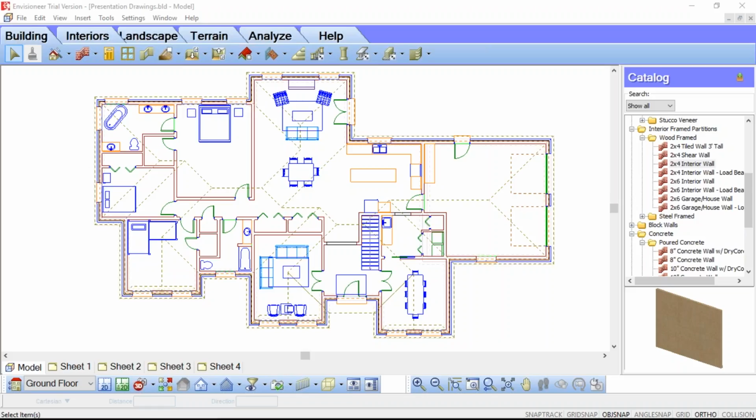Usually with presentation drawings, any construction details are left off as well. Nothing as far as construction is concerned is put on the drawings to cause confusion or anything like that. We just want to be able to present a good overall plan to our client so that they can totally understand what's going on. A couple of different things that we can do for presentation drawings.